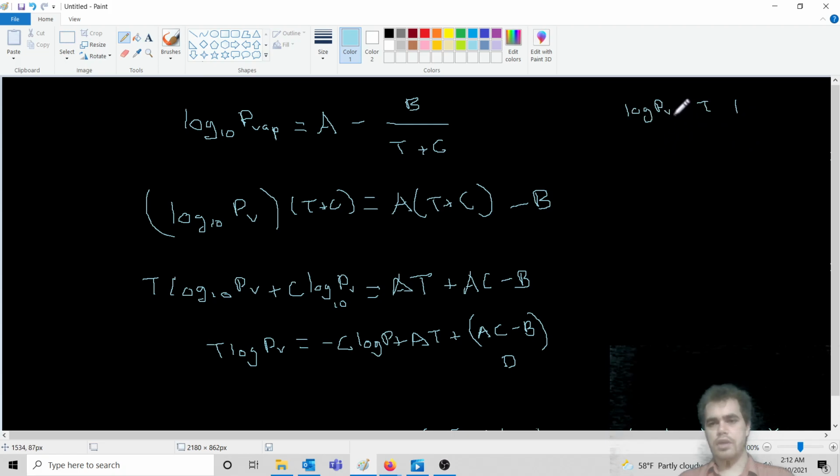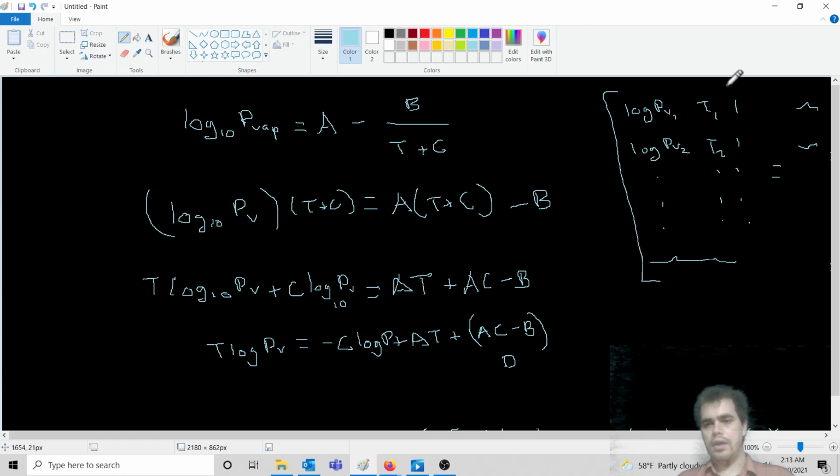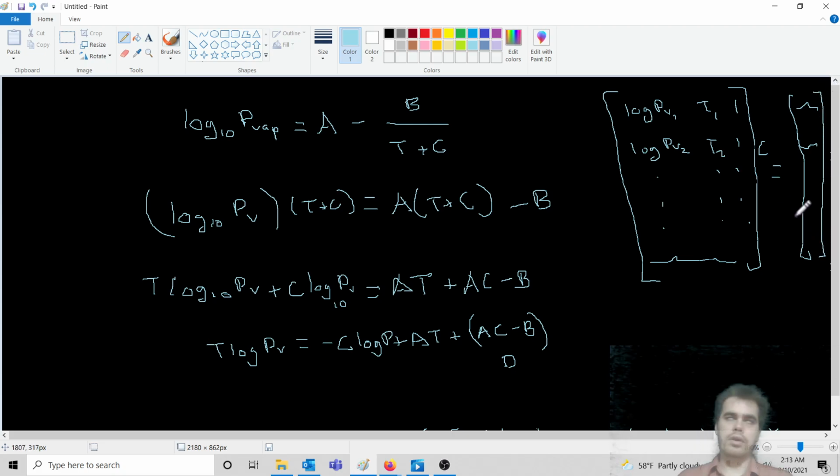And so this will be log PV1 and temperature 1, and just as before, we're going to have a whole bunch of rows, log PV2 and temperature 2, and on and on to the nth row, which is down here, and all that will equal T1 times log 10 PV1, which I'm not going to write out, but we'd have our corresponding temperature times log vapor pressure, and all this times our vector C will equal this vector of temperature, vapor pressure, log product.